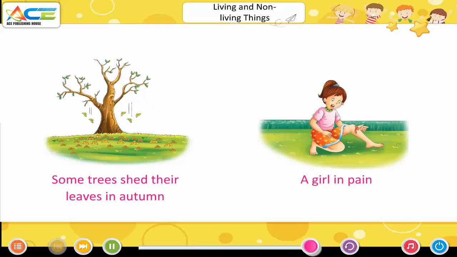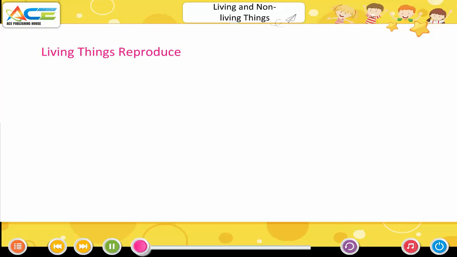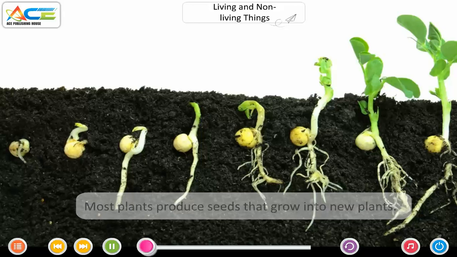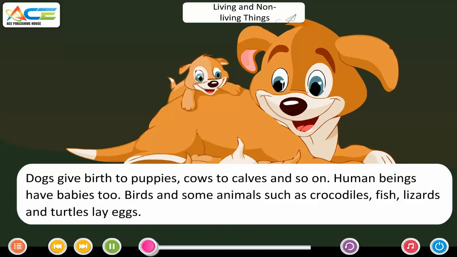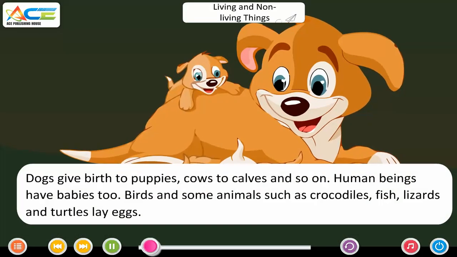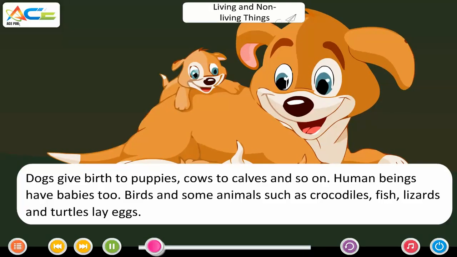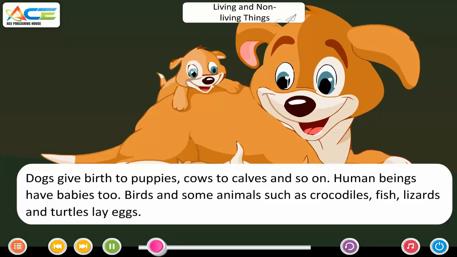Living things reproduce. Most plants produce seeds that grow into new plants. Dogs give birth to puppies, cows to calves, and so on. Human beings have babies too.